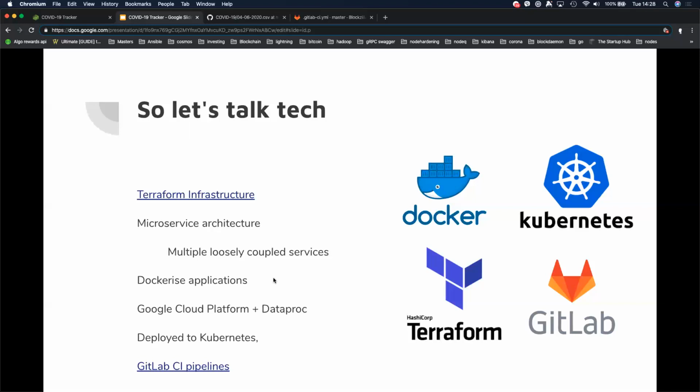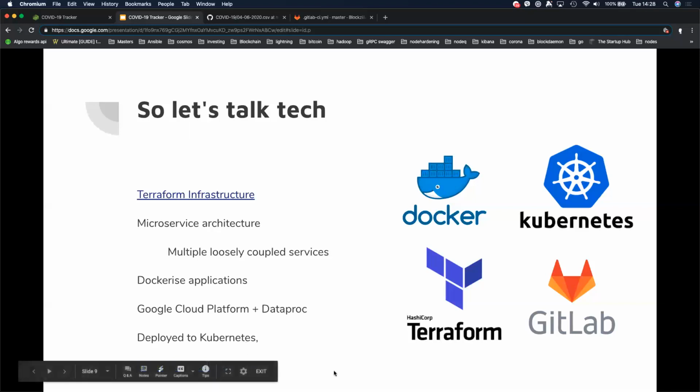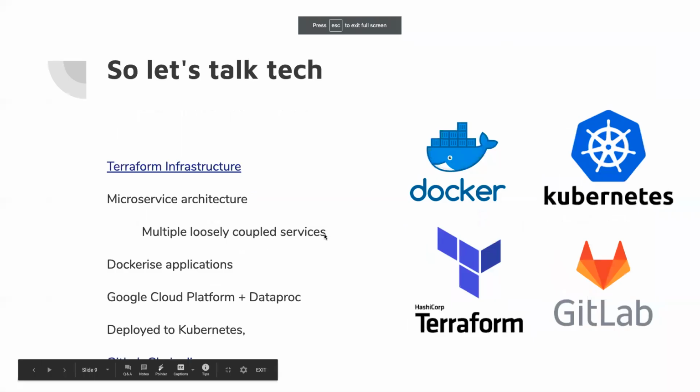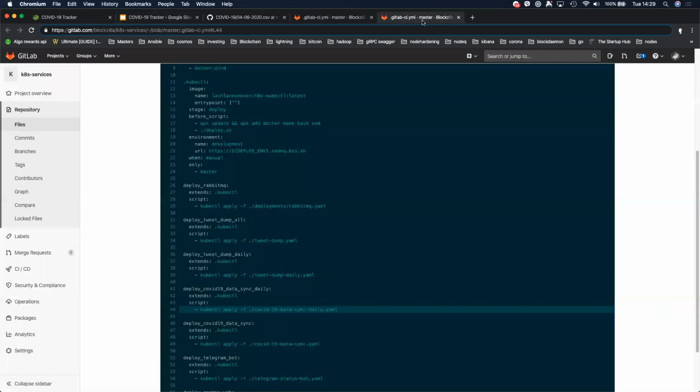So we use Kubernetes to deploy our containers and to keep them running. Kubernetes is a fantastic piece of software for managing the orchestration and deployment of containers. And again, we used our GitLab CI pipelines to automate the generation of the Docker containers for each of our applications and also deploy our containers using the GitLab CI functionality.